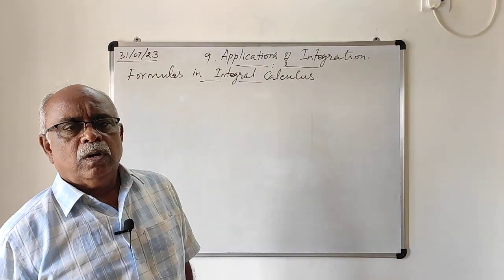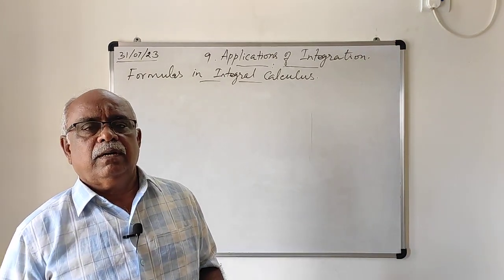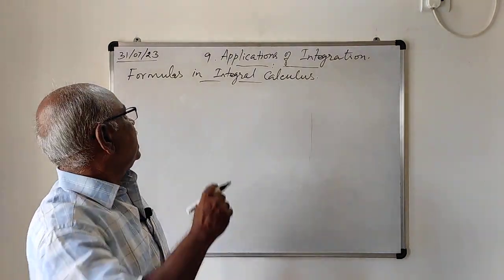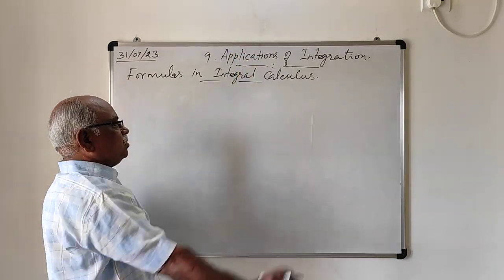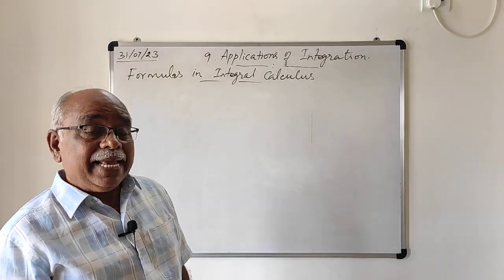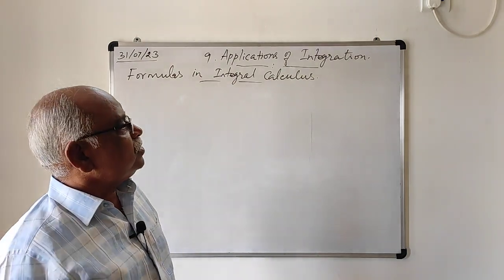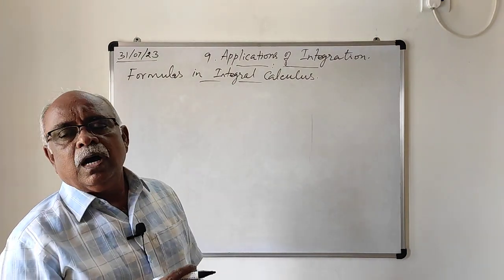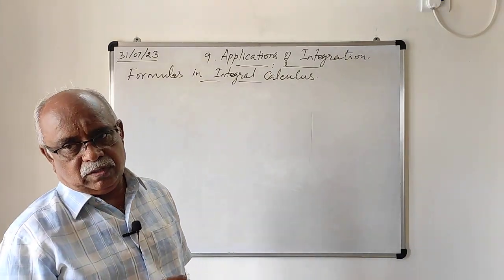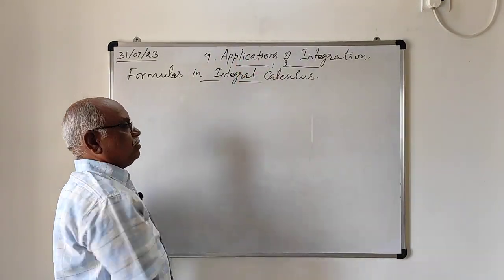In this video, I am going to start a new chapter in 12th standard mathematics under State Board syllabus. That is chapter number 9, Applications of Integration. So far we have seen the 8th chapter in the 12th State Board syllabus, that is Applications of Derivatives, and finally we solved the problems under partial derivatives. Now I am going to start a new topic, chapter 9, Applications of Integration.